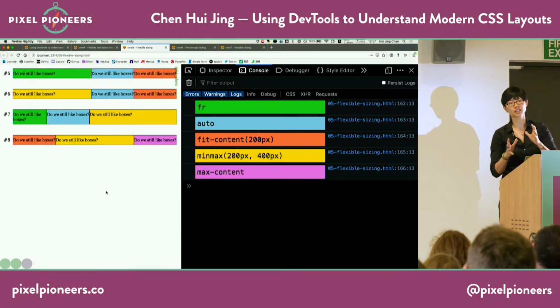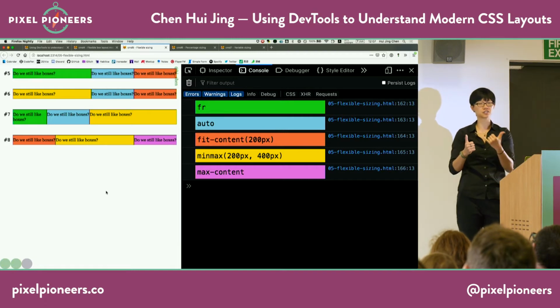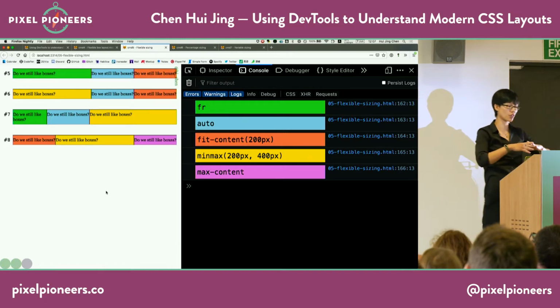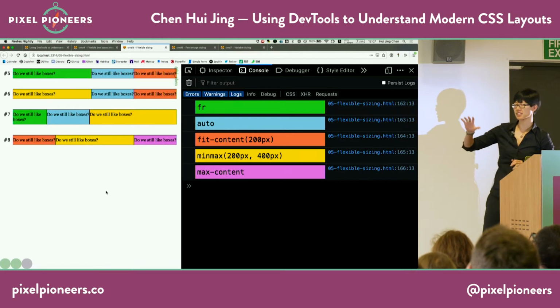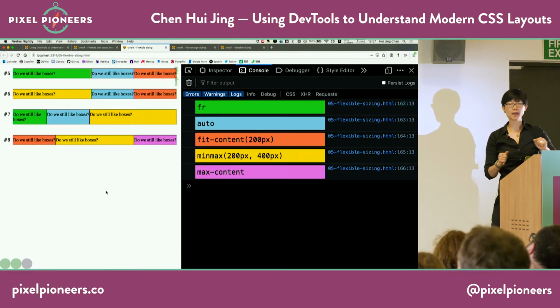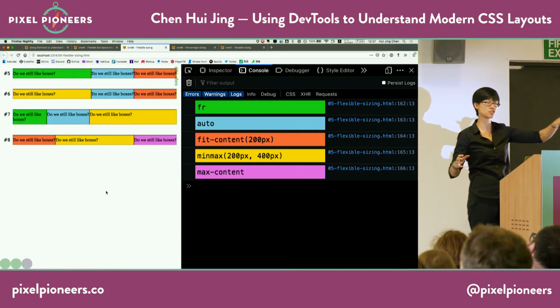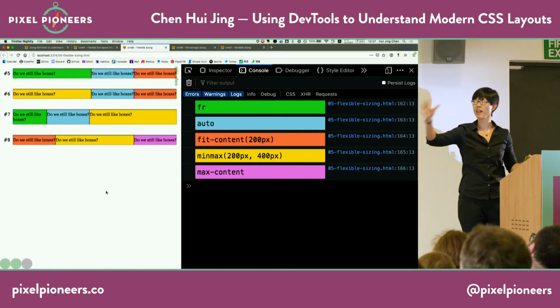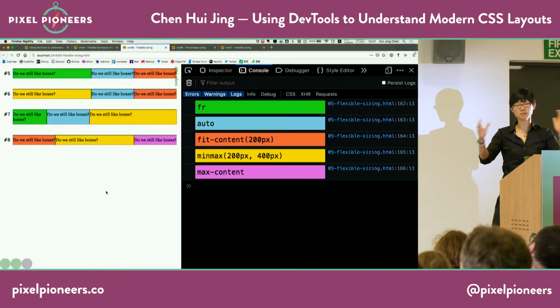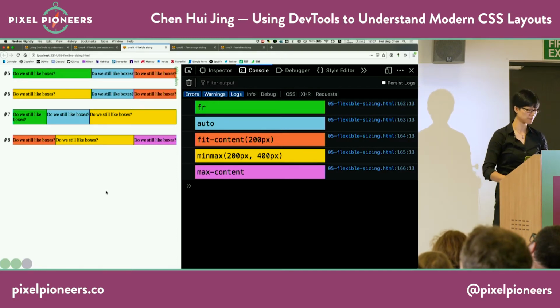Both of these sizing values behave similarly in that they're both a range, with a maximum and a minimum limit. So min-max will take in 2 arguments. The first one is the minimum size you allow it to shrink to, while the second argument is the maximum size you allow it to grow to. Then it can maneuver within the space you've given it.